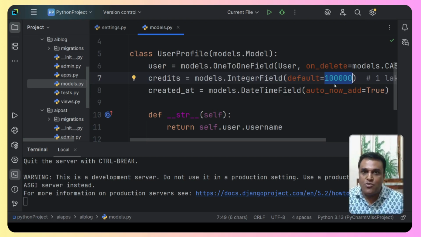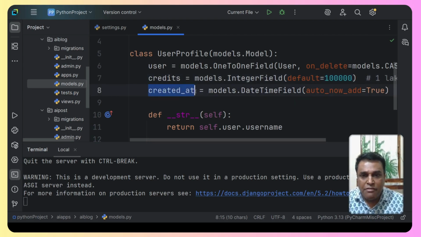We can change this to 2 lakhs, 5 lakhs, because the OpenAI API service is now very affordable, very cheap, right? In just around 0.5 you are getting around 10 lakhs of credit from OpenAI. So we can also make this 5 lakhs. So it will be very lucrative for the user, that the user can create around 5 lakh words of content free of cost by using the application, right?